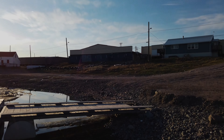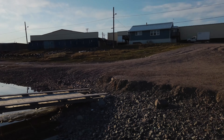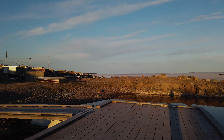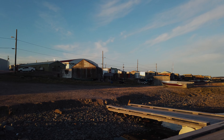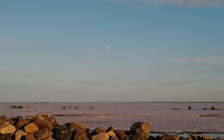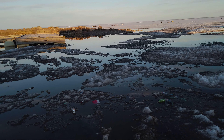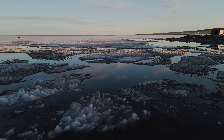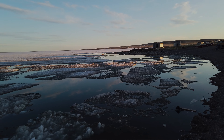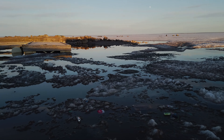I made it down here to the community dock, which is the perfect place to launch my drone. I'm going to set up shop right here and hopefully get some good shots of Baker Lake. The sun is setting and it's beautiful as the golden sunlight hits all these buildings — one of Nunavut's most spectacular communities. Out in the very distance there is almost a full moon in the sky above Baker Lake. Apart from a few pieces of garbage from the spring thaw, this is an idyllic view — just look at how beautiful this breakup is, this spring thaw of Baker Lake. Ice chunks pretty much everywhere, but a decent amount of water along the lake shore freed up.